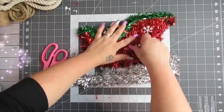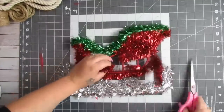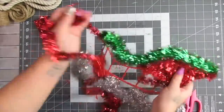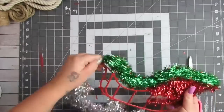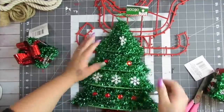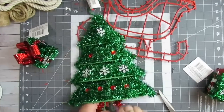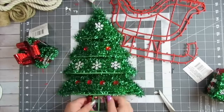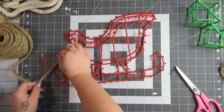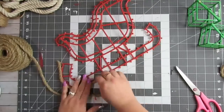Okay guys, happy Friday. Starting off, I take these little tinsel sleighs from Dollar Tree, and I start by just cutting it right down the middle. Now, I thought these were kind of weaved, but they're not. So all you have to do is cut down the middle and then just pull the tinsel off of the sides and the bottom. I then do the exact same thing with this little tree, and originally I was going to use those presents, so I did those as well, but you don't have to worry about those because I did not end up using them.